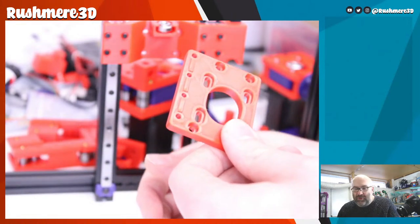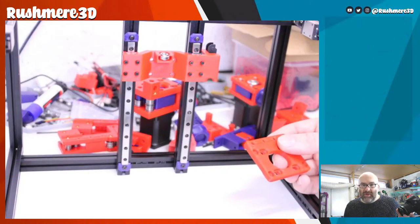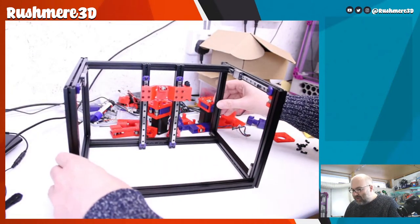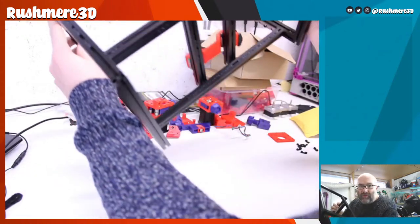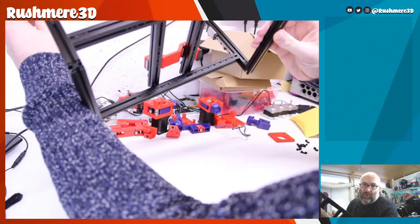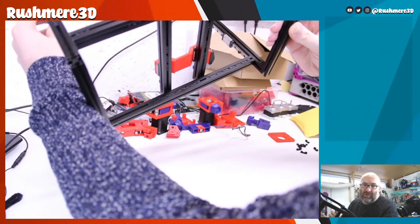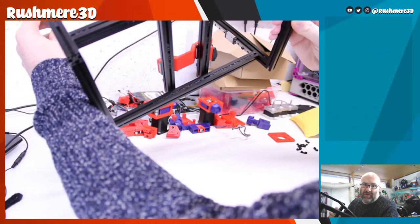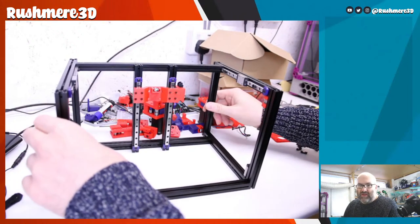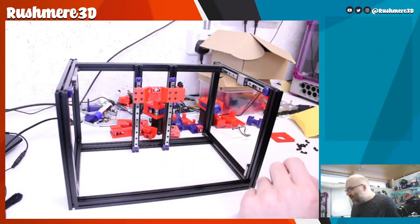So what I basically had to do, and for some reason my camera won't autofocus, so I have to adjust it every time, is that all of the drop nuts that you see in that lower extrusion all had to be changed, because they're the ones attaching the additional drives. I think these are the ones that actually control the Y axis. So I basically had to take some of the extrusions apart to change all of those drop nuts. That was the first thing I had to do.